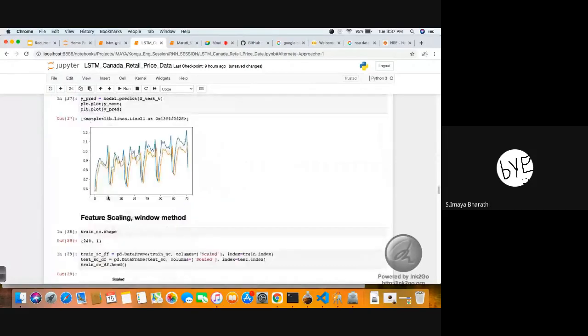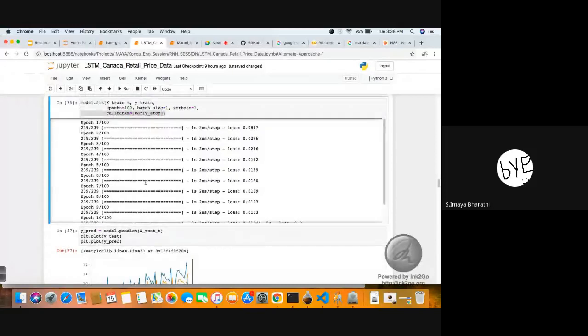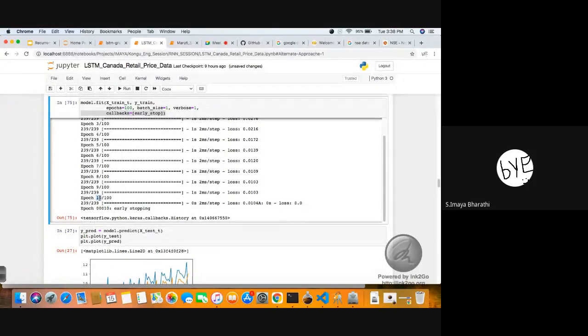But here the model reached its optimality at 10 epochs itself. Look at the performance or the learning rate difference between a simple RNN versus the LSTM network. In the SRN, simple RNN network, it needed 24 epochs. Here it just needed 10 epochs.